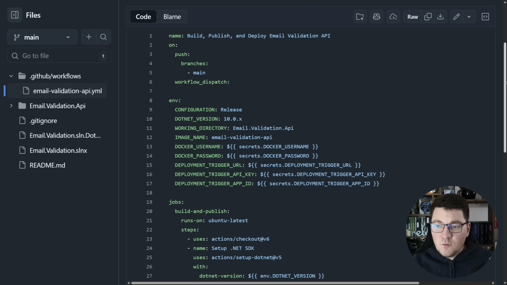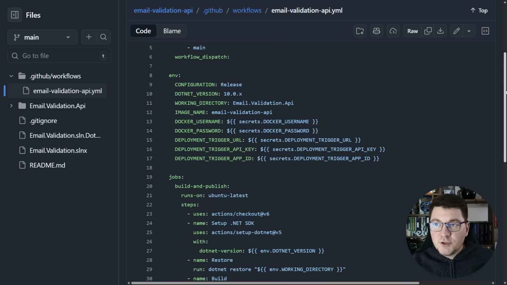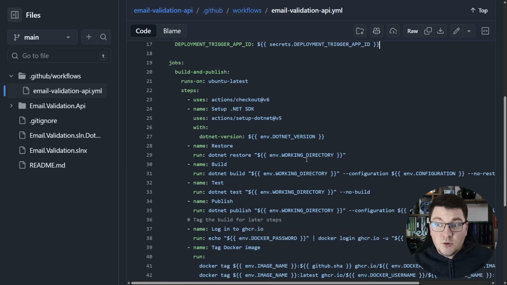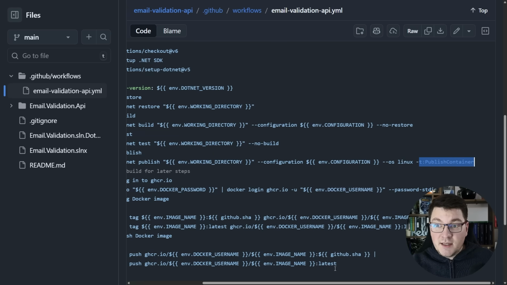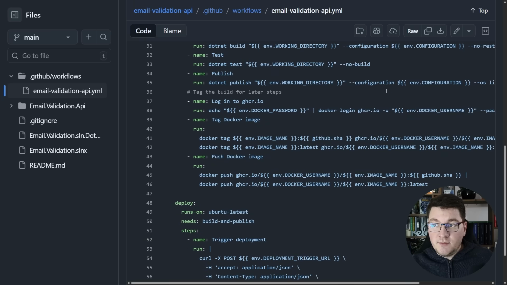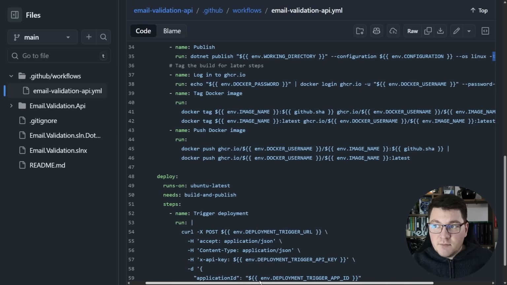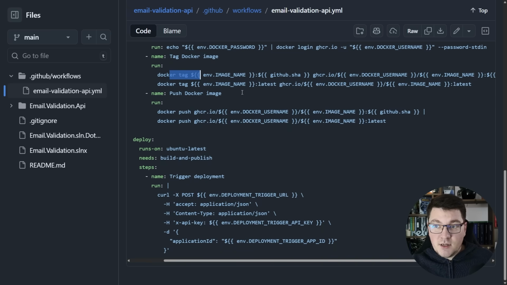And lastly, I want to give you a quick overview of my CI/CD pipeline, which takes care of automatically deploying this to my VPS using Dokploy. And what's going on here is setting up the .NET SDK, restoring and building my solution, running any tests. Then I'm doing .NET publish, where I set the publish target as a container. This will produce the container image locally, which I can then use to push to my container registry. And I'm doing this by running a Docker login to my container registry. Then I'm tagging my images that I produced in the previous step, and then doing a Docker push.